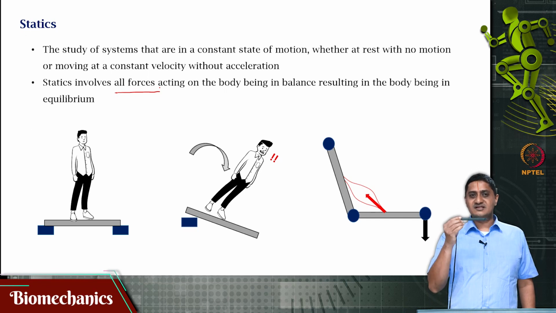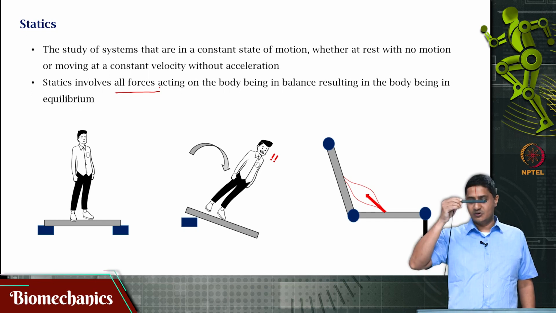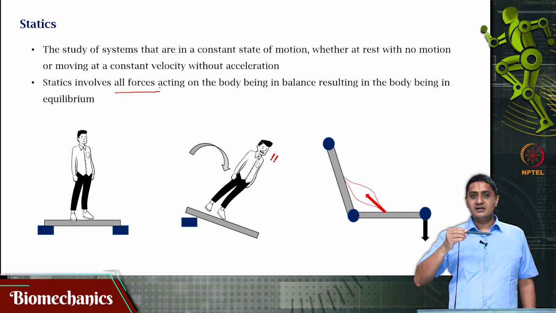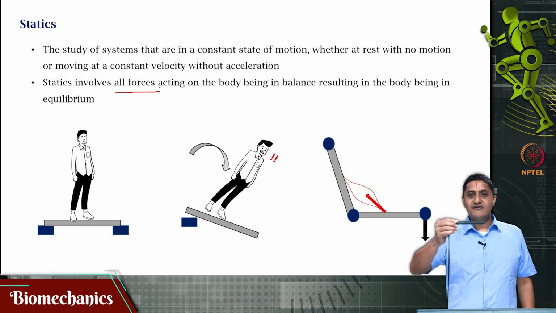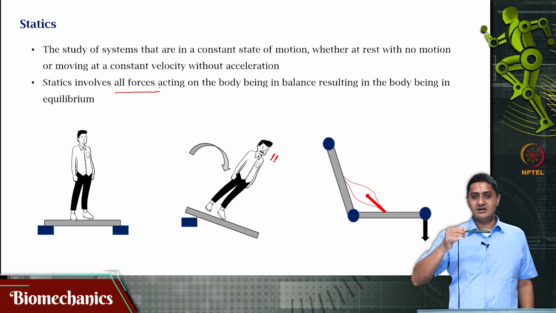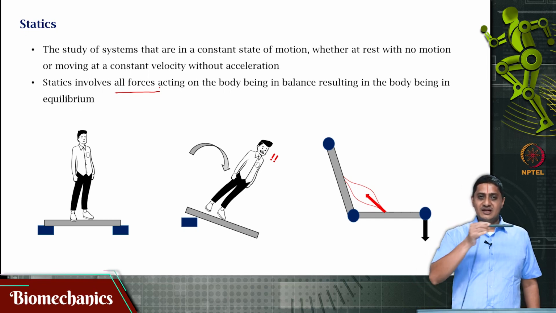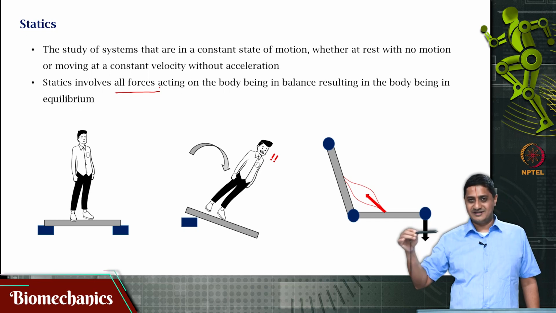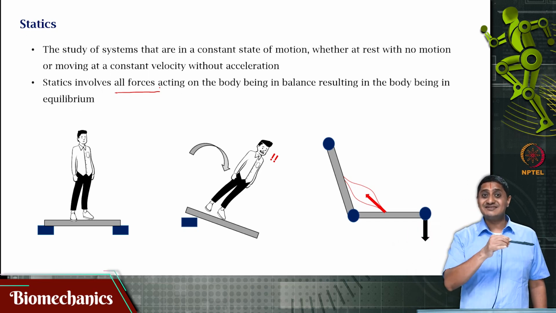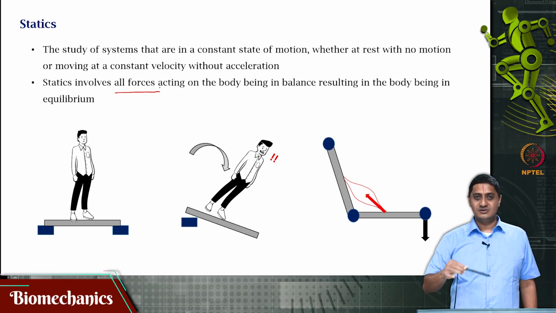This pen will have 6 degrees of freedom. It can, for example, translate upward and downward, or it can translate forward and backward. It can move towards you or away from you, or it can move to my left or to my right. So, these are three translations that it can do.